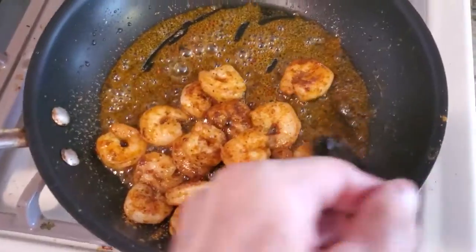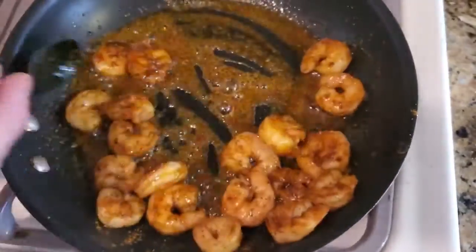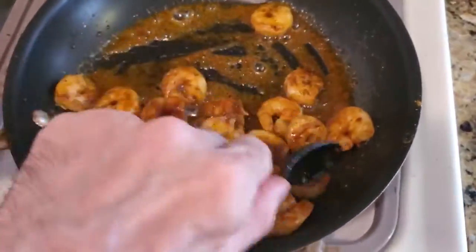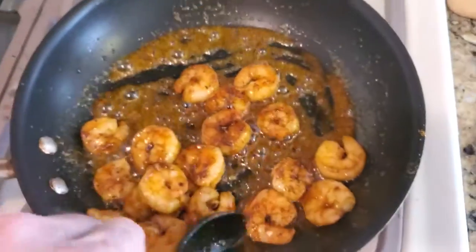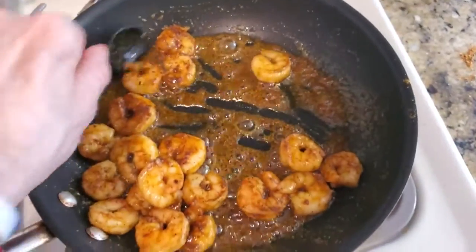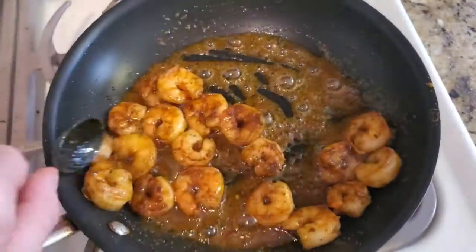Alright, so now we have that Cajun spice in there. Just cook this for like 1 or 2 minutes on medium or low, and just get all that Cajun in there. If you don't want that spiciness of Cajun, you could have left the shrimp as is, or you could have added like a garlic lemon. It's all up to you.